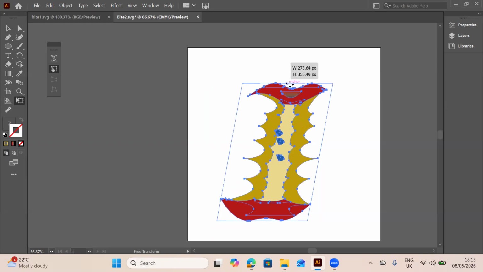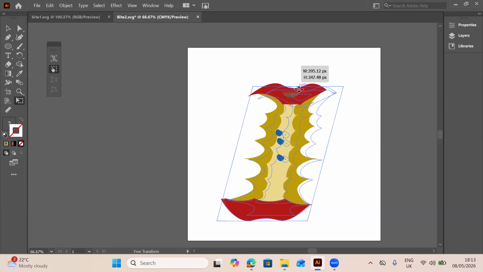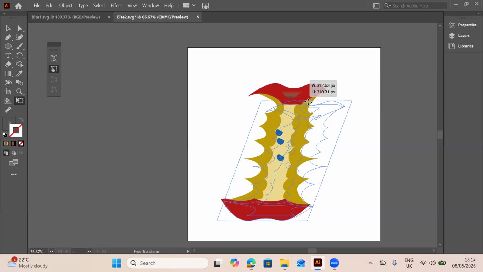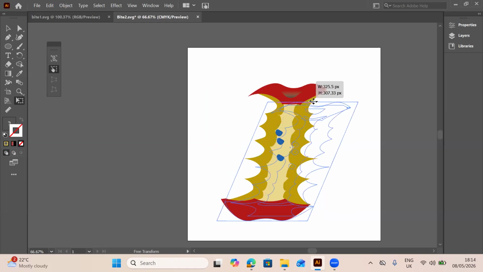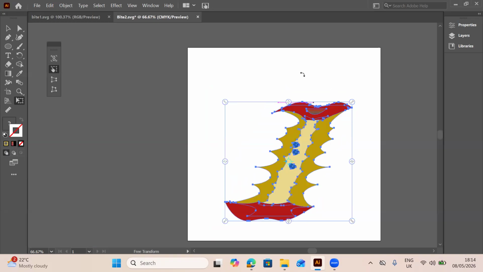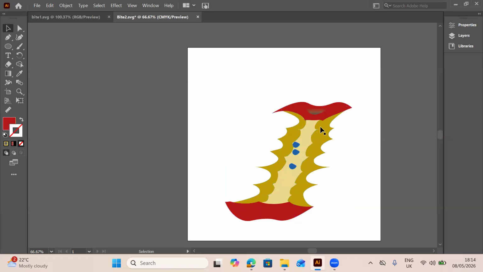You can see that the base part is not changing, and you can see on the question paper that it's a bit reduced. So we are moving to the right and shortening it a bit. You can see that our shape has been tilted, it's now tilted like that, and the base is still sitting.